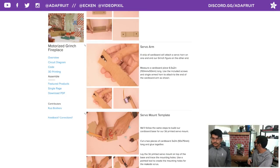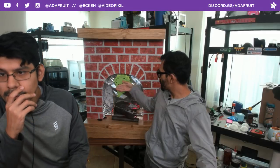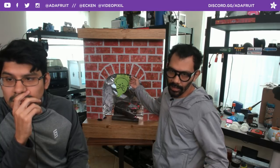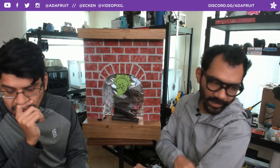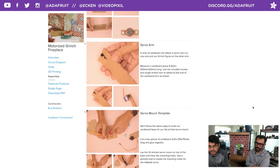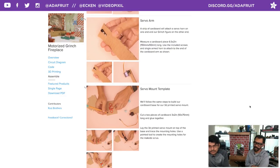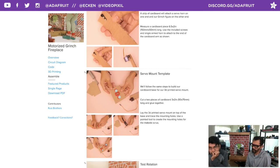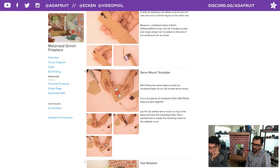And then the other thing too is the depth. You want to make sure that it's sort of in the middle, so it's not running into the walls on the front and the back. Yep, and that's why we have to make those standoffs, to push it out a little bit further. Let's see, the servo arm: we're just attaching the included horns that come with the metal servo. It comes with like 3 or 4 of those, with the hardware screws included.